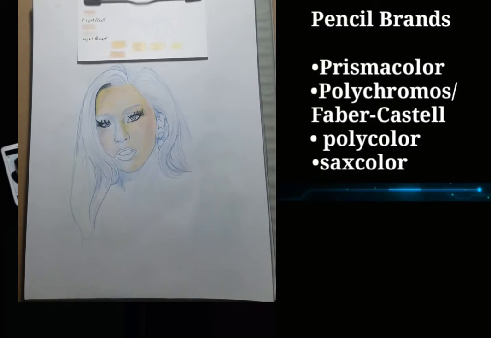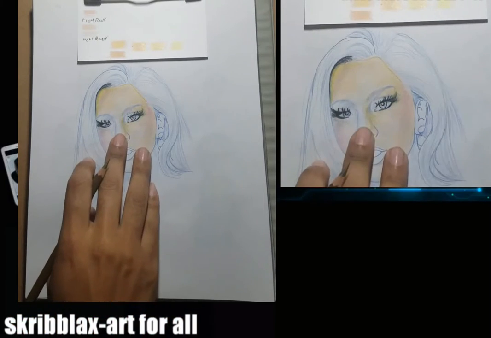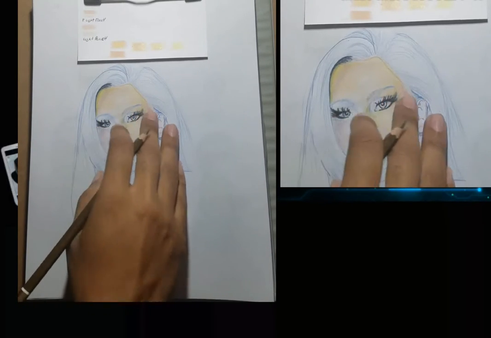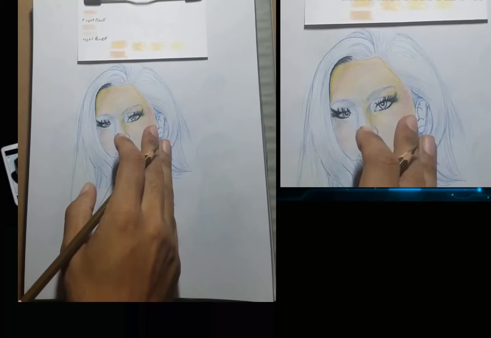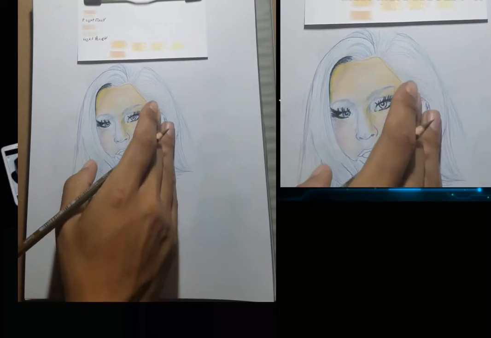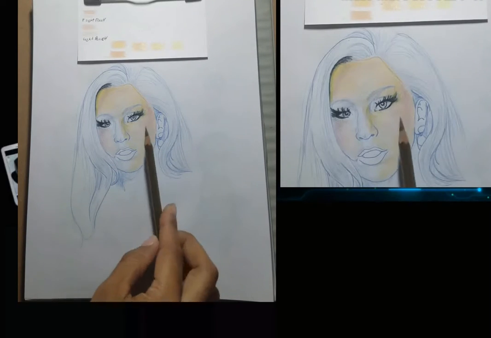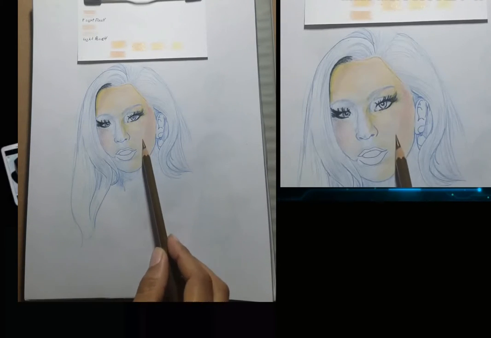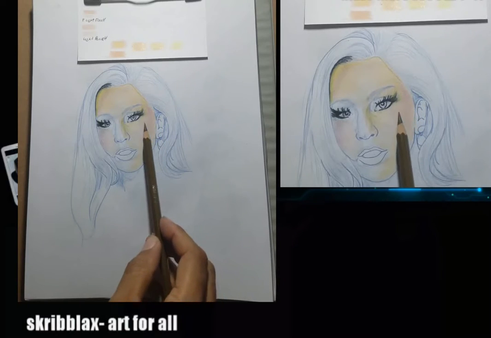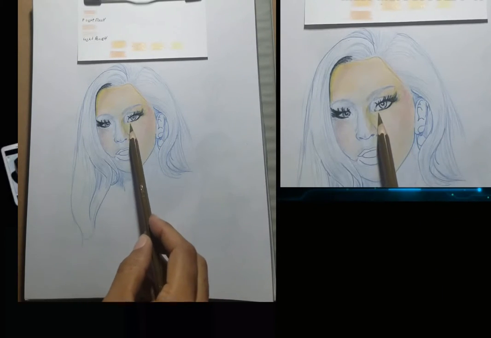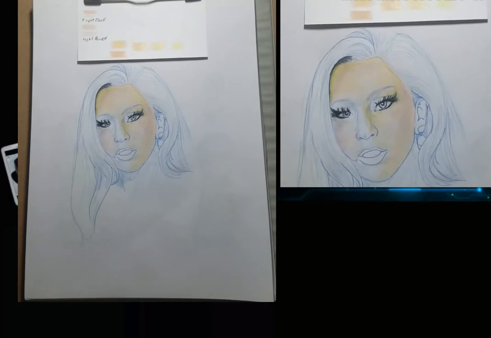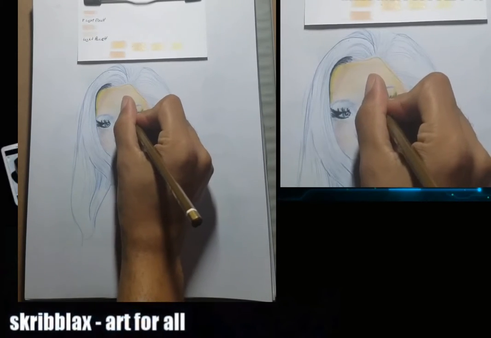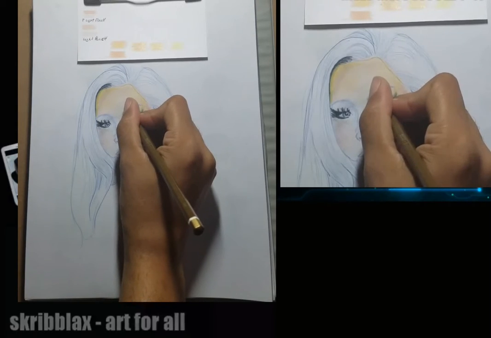Now the blue you see in the background is just placement. When I actually do the sketch, when I'm filling in the color like now, I'm just going to use that as a guideline. That is not the exact way it's going to be. I just wanted to make sure I knew where I needed to be. So if I'm measuring out the face, this needs to be at a certain height, the eye needs to be at a certain place. So I put that in so I know where the eyebrow is going to be, where the eye is going to start, the eyelashes and everything else. So it's just a cool way of doing it early so you don't make that mistake. And going in.